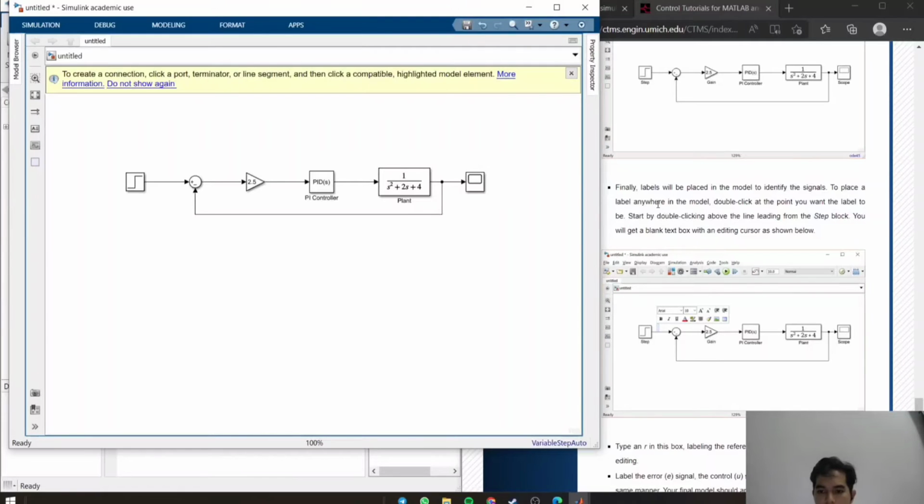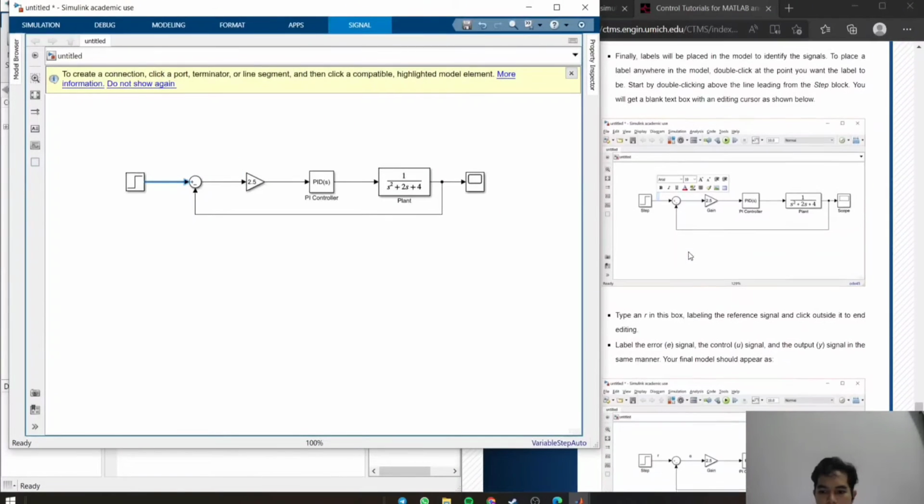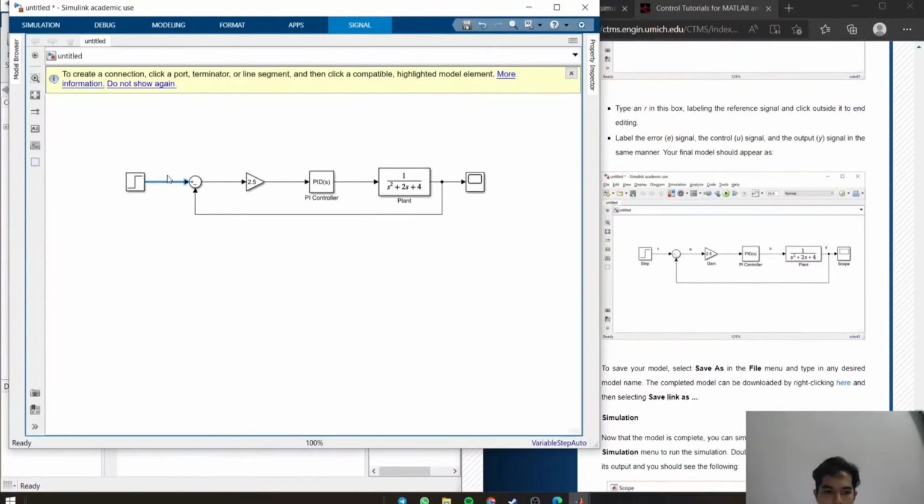And then finally we must label this one.